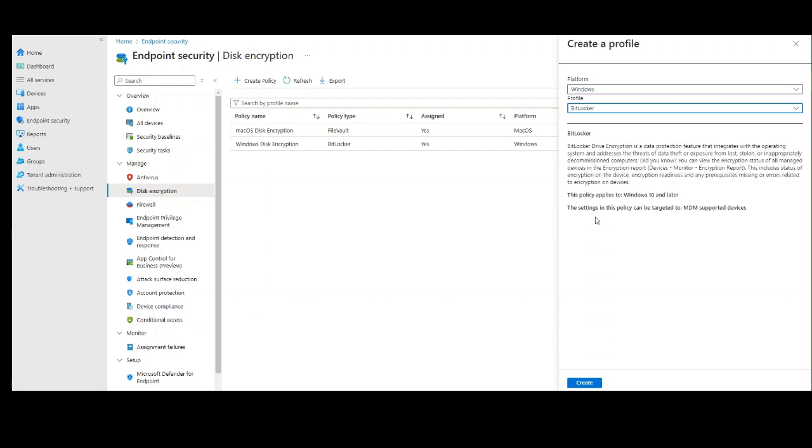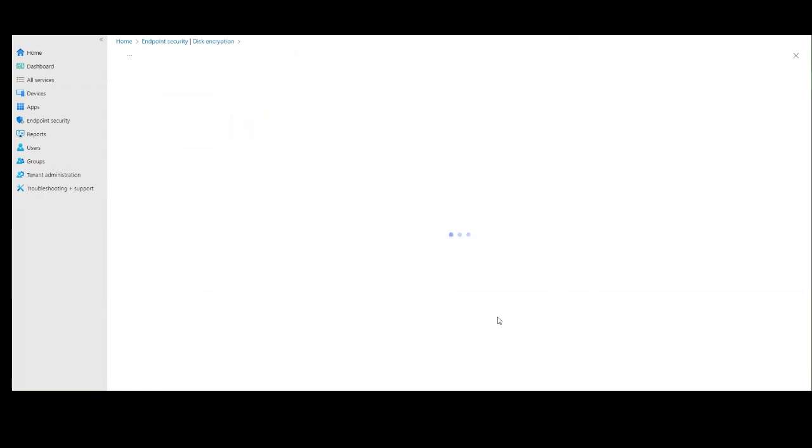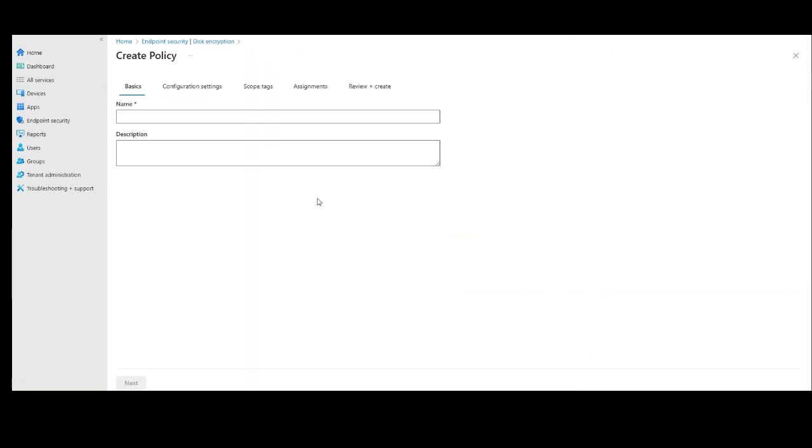So select BitLocker, create. Okay. And then you can name it test disk encryption.